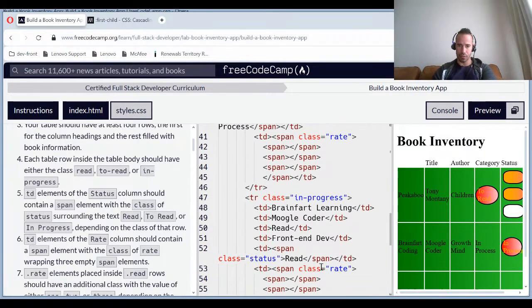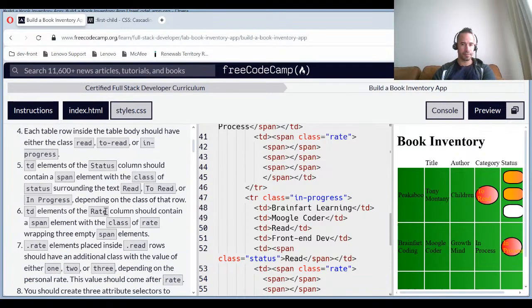Yeah, they do. Class status, depending on that, we have that here, right here. TD elements of the right column should contain a span element.